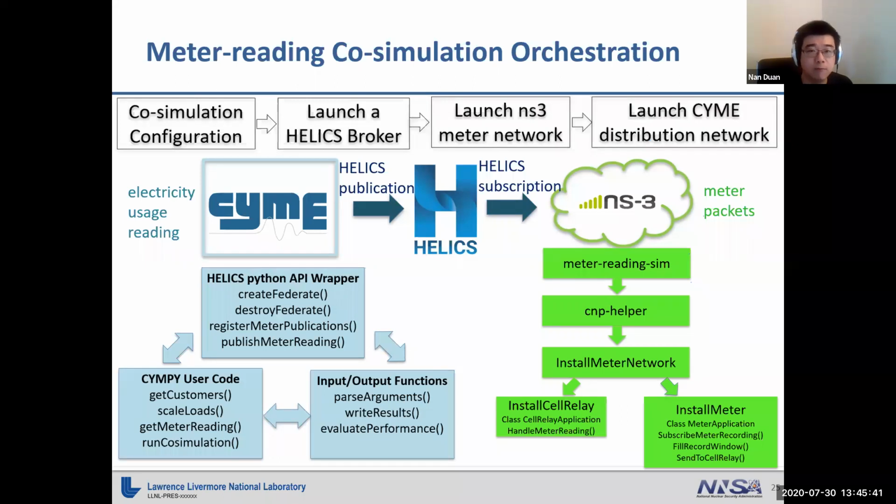Should you improve your communication network infrastructure, or should you invest in those automatic protection schemes in your power grid? This is another ongoing project.